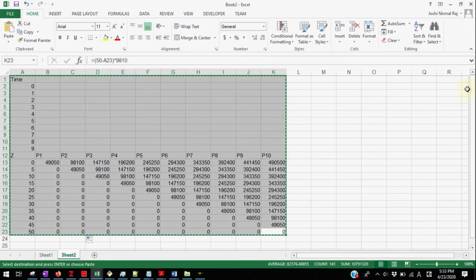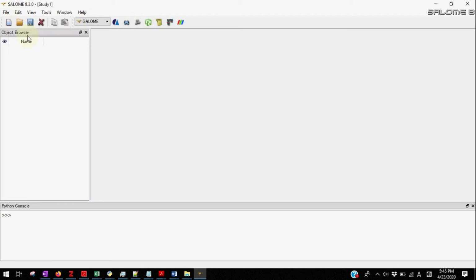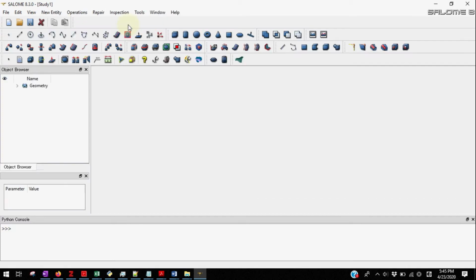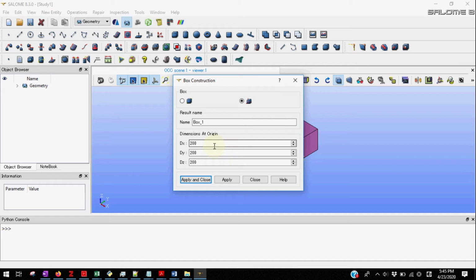Now let's go to Code Aster. Let's begin by making a new file. In the geometry part it's very simple. I intentionally chose a simple geometry so that we don't have to waste time here. You can make your own complicated geometry of dams you like. Here I'll make a solid box with the dimensions as shown.